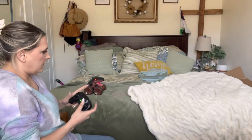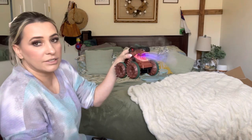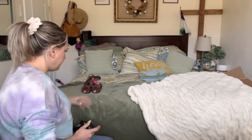So you do need 2 AA batteries. So I'm going to go ahead and go get those real quick, just like that. And I'm gonna turn it on. As you can see, it's blinking, which is the tongue, is how you turn it on. So as you can see, the eyes turn red. See, if you push both these together, it'll release steam. It looks pretty cool.